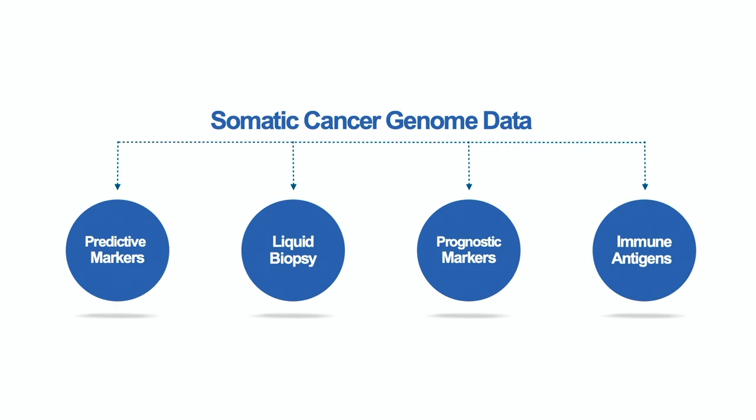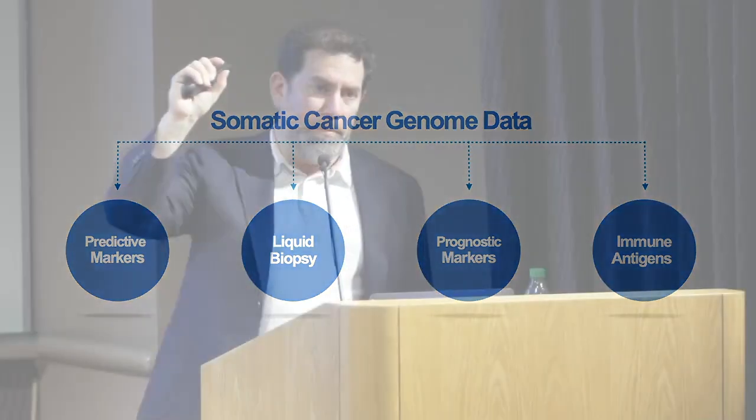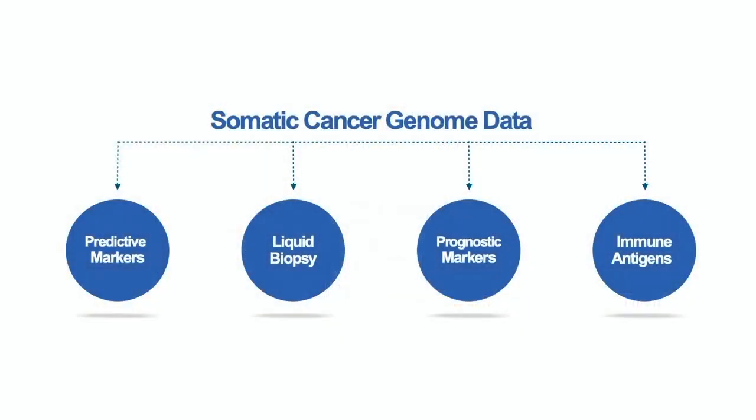This is a world I know very well in liquid biopsies, and by here I'm defining mutations as a dynamic marker to look in bodily fluids for the presence or absence of cancer, for the growth of cancer, for looking for resistance mutations, or things like minimal residual disease. But I'm going to focus mostly on using these genomic alterations as immune antigens in a way to stimulate the immune system in a way that we can manage patients in a very positive way.